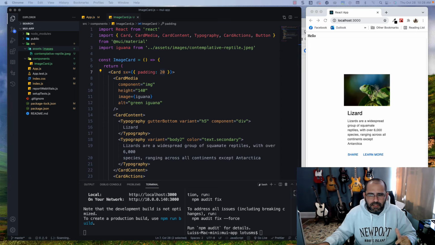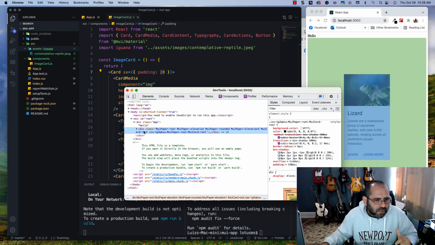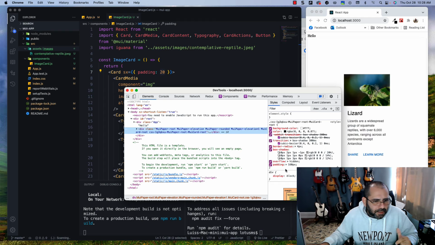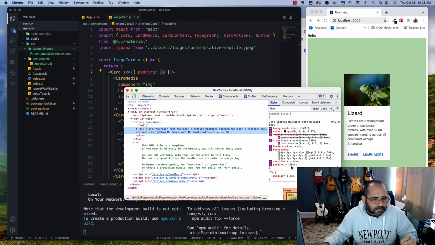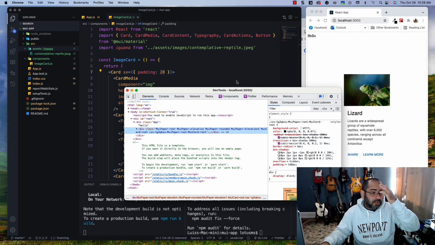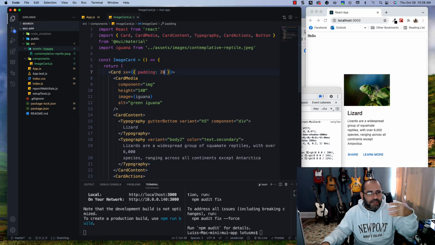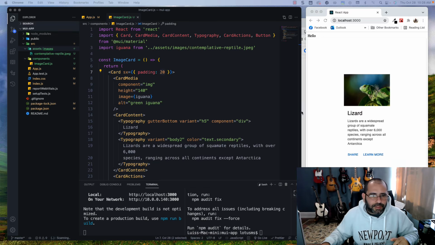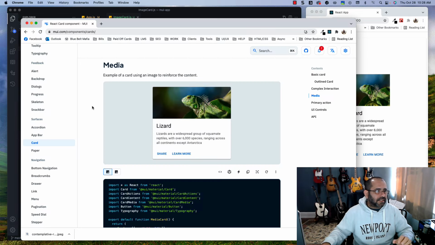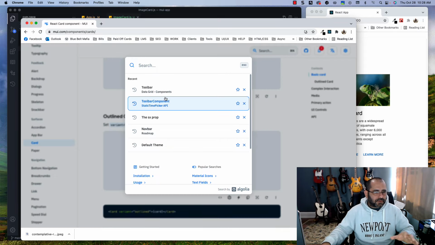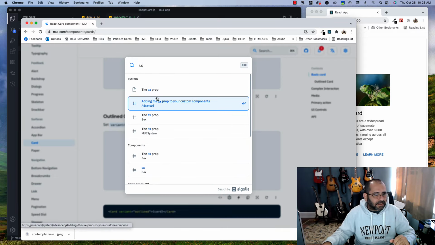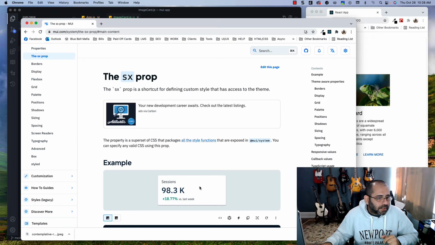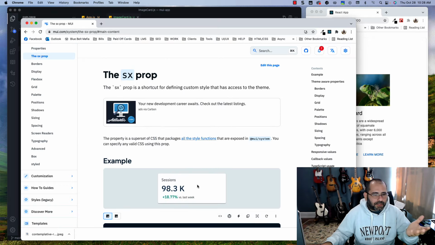Let me see, right click on that, let's look at it. Padding. Oh, right here, 160. Okay, so it's used a different way of rating these things right here, and we're going to go over that a little bit, and then actually, let's go over that right now. So let's go to the SX prop right here. The best way to find it is just type in SX and then here the SX prop. And it'll teach you here what the SX prop is and how to use it.